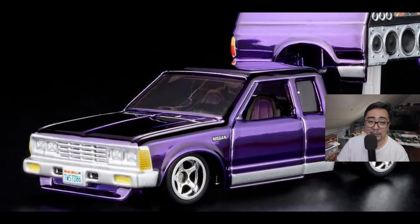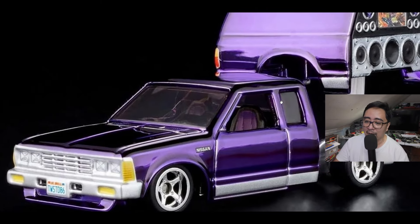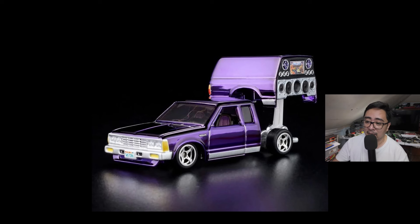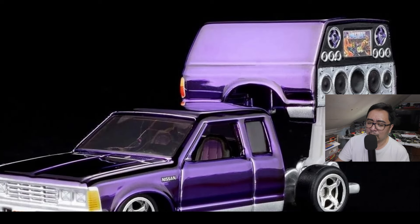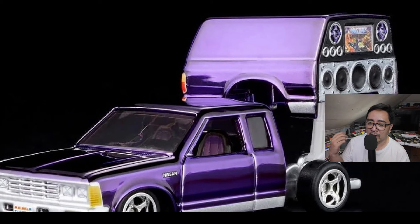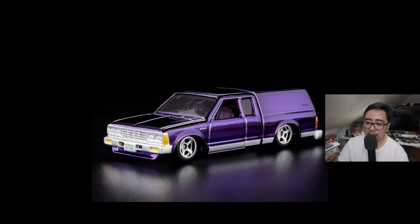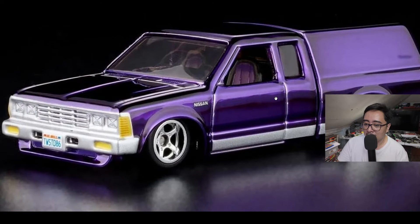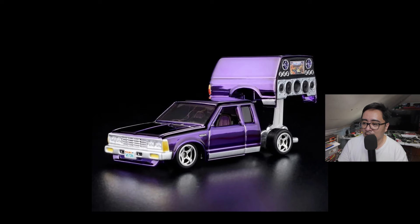The frame purple is just so fantastic, especially with this super modified lowrider King Cab. That is a really good looking truck. We talked about this in our videos a long time ago, but since it's close to being available through the Metal Creations webpage, here are some updates. This is the stock look and it's still impressive.